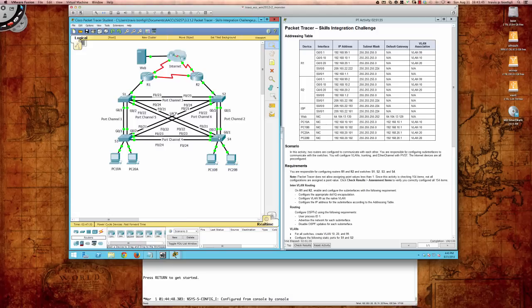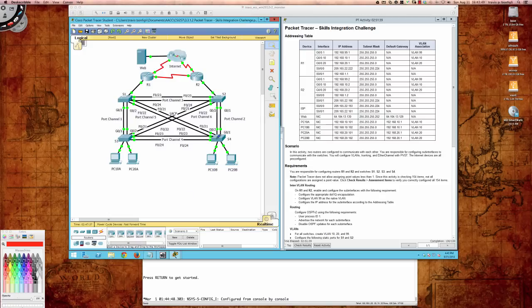Who is the root bridge for VLAN 10? And then that layer 2 decision is made saying send him this way, right? Because for VLAN 10, this is your root bridge, okay?